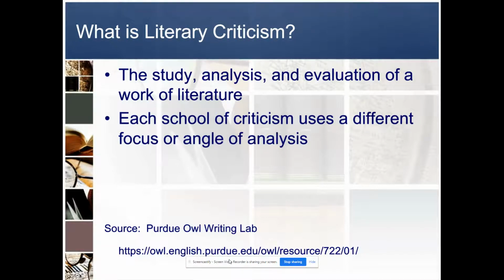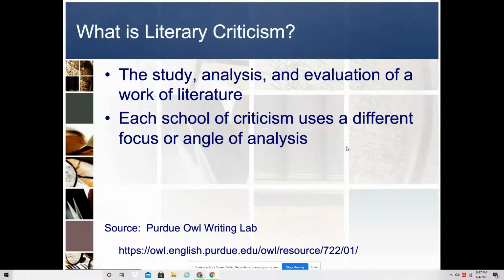Quite basically, it is the study, analysis, and evaluation of a work of literature, just like what we do in English classes. And each school of criticism that we are about to look at uses a different lens or a different angle to view literature. And since we are about to do research, I made sure to cite my sources. If you are interested in a more detailed analysis, you can go to this website from Purdue OWL.